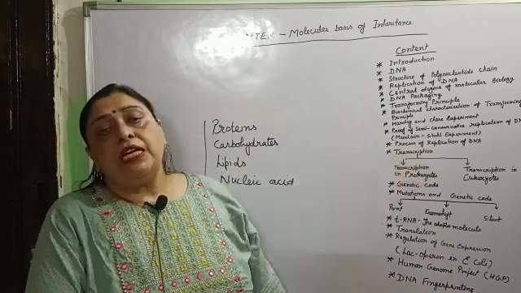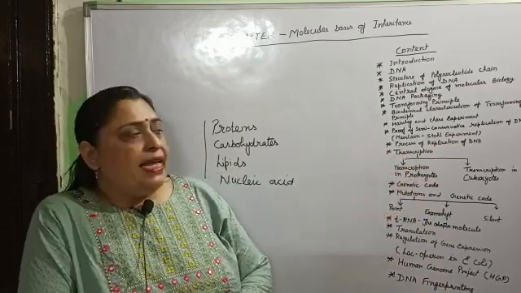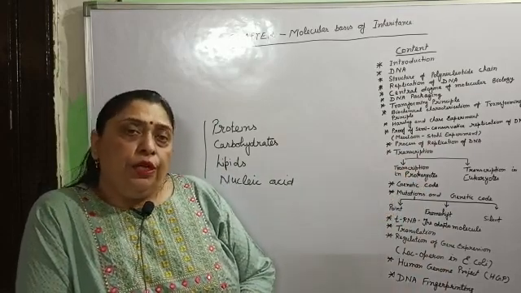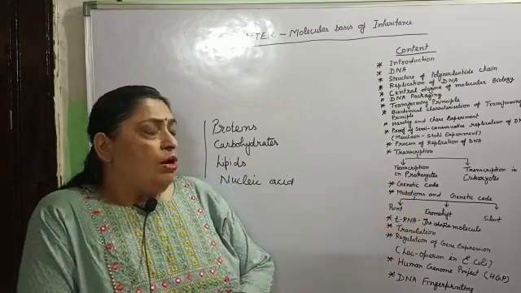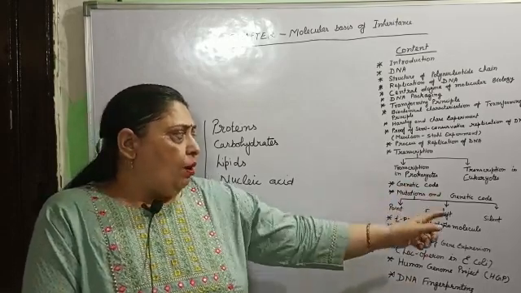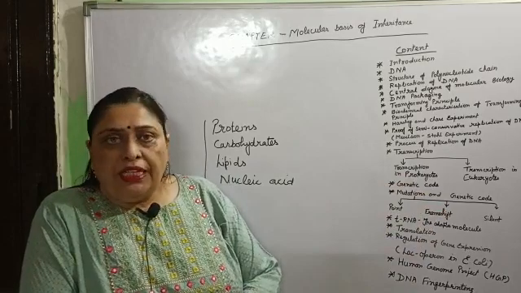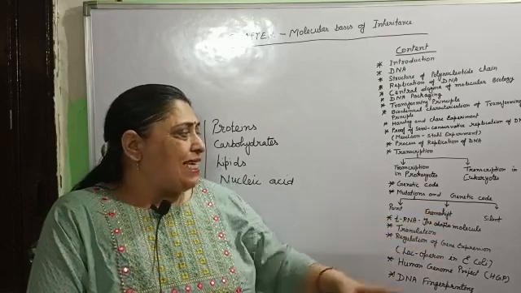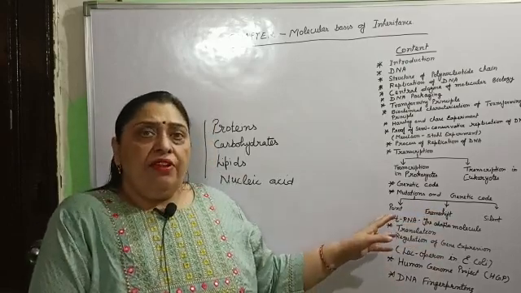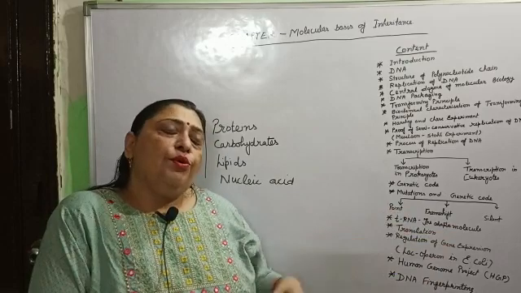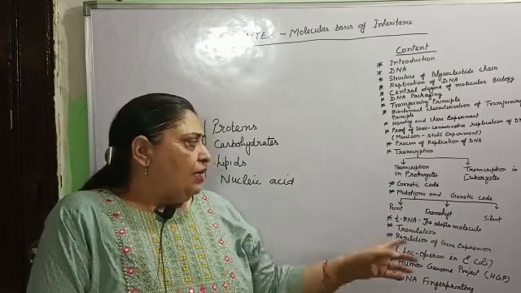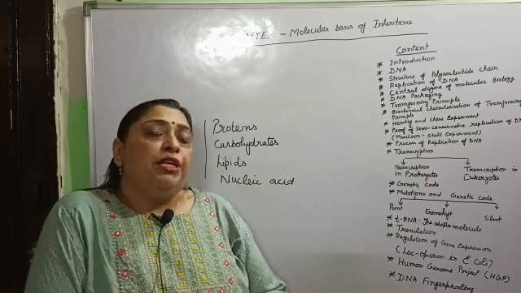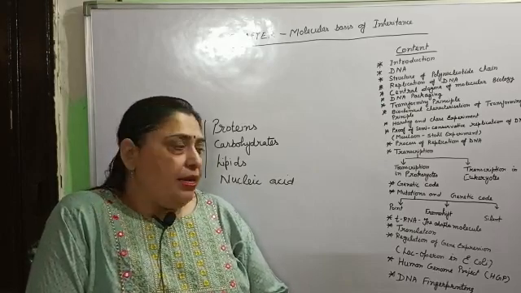Now transcription we will study under two headings, that is transcription in prokaryotes and transcription in eukaryotes. Then genetic code, then mutation and genetic code. Now mutations are of three types, that is point mutation, frame shift mutation, and silent mutation. After that, we will study the tRNA, which is known as the adapter molecule. Then translation is the process of formation of proteins from mRNA.